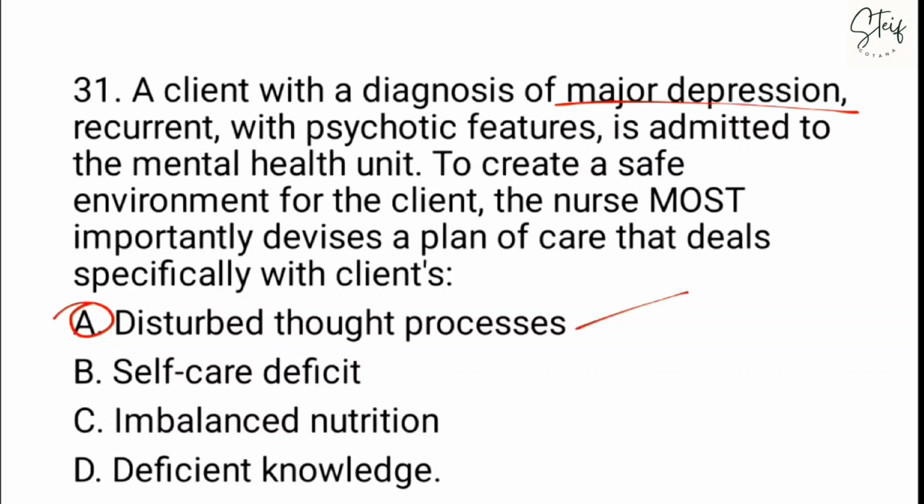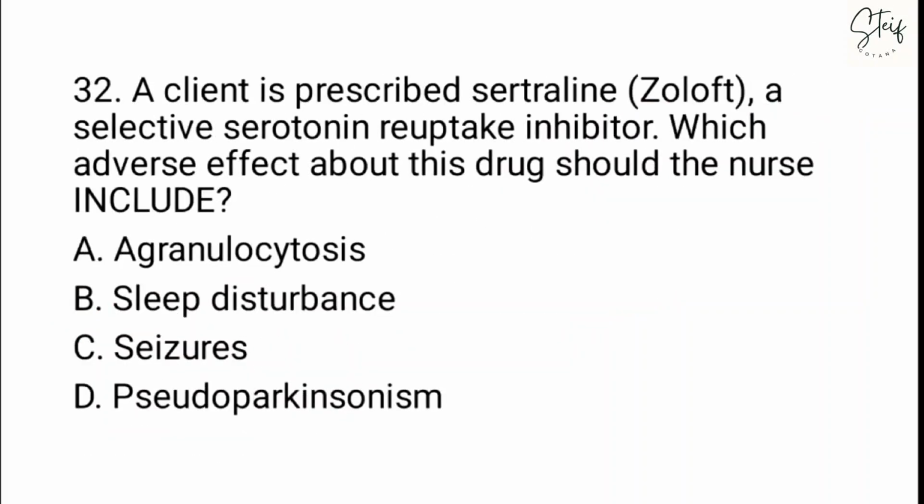Okay, number 32. A client is prescribed sertraline, Zoloft, a selective serotonin reuptake inhibitor. Which adverse effect about this drug should the nurse include? A. Granulocytosis, B. Sleep disturbance, C. Seizures, D. Pseudoparkinsonism. Again, na-discuss na natin to sa latest rationalization natin at pwede po ninyong panoorin yon kasi collated questions po yon sa mga medications on psychiatric nursing. Okay po, sana makatulong din yun sa inyo.